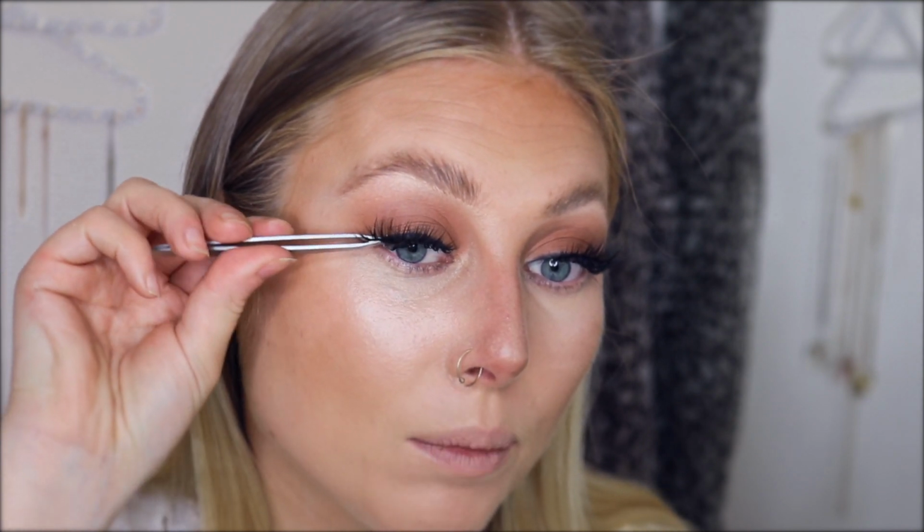So I'm just waiting a couple of minutes, and then where I had a gap here, I'm just going to pull my real lash up to the fake lash, and this just makes your lash look a lot more open, a bit more natural than the other styles, but they're still quite glam.